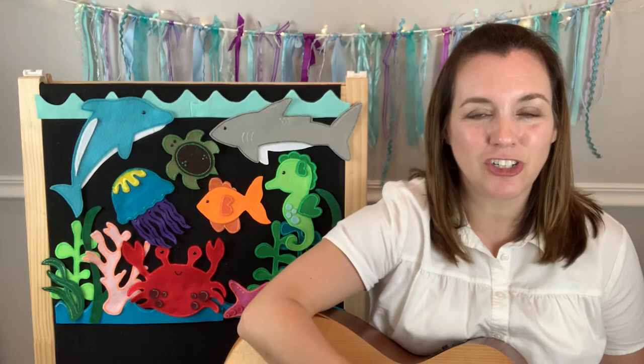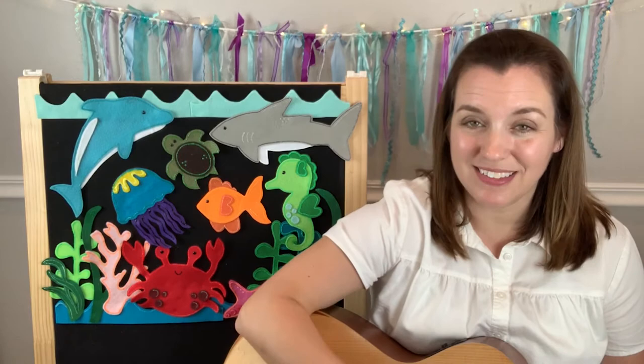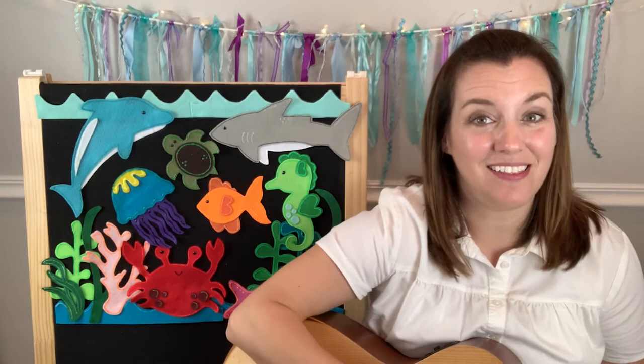Our seahorse. He rocks back and forth. Seahorse in the ocean rocks back and forth, back and forth. The seahorse in the ocean rocks back and forth all day long. Very good. Okay, next to the seahorse is the little fish.